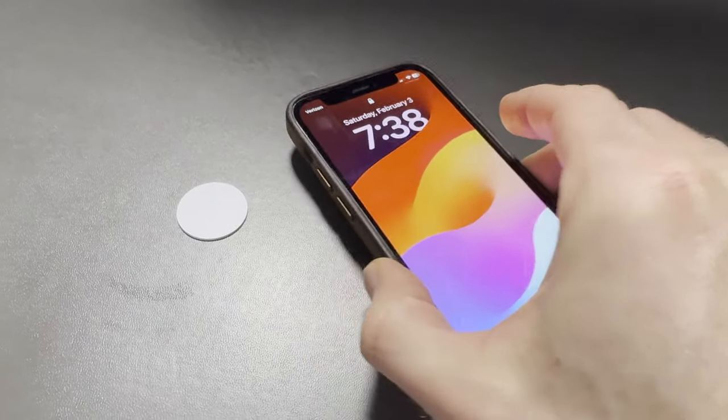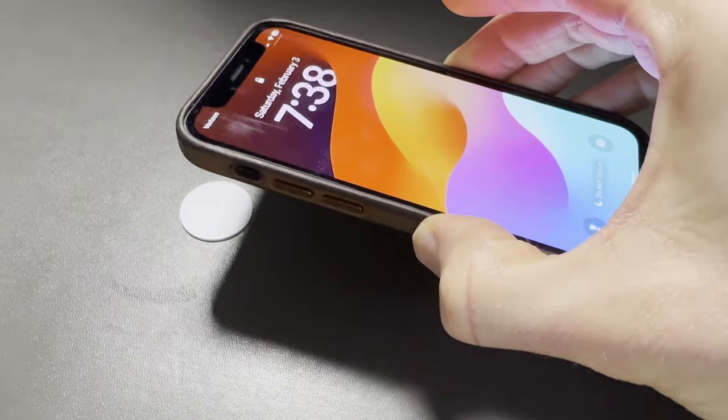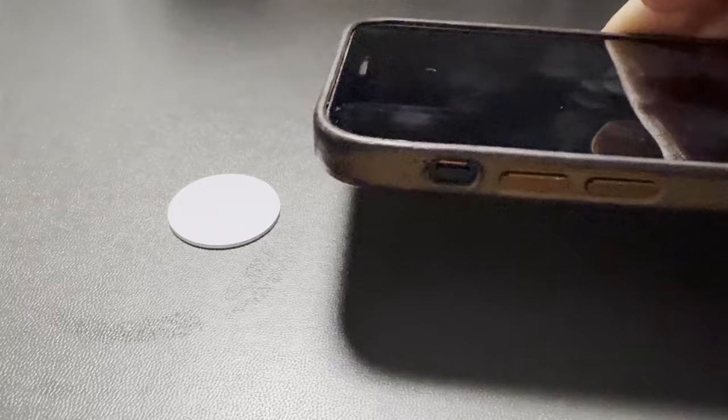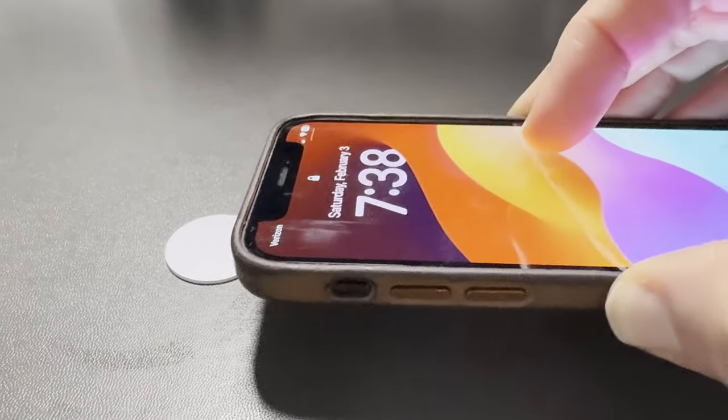What are some of the limitations of using NFC tags? There are a few to keep in mind. First, if you're using NFC with iPhone, you're going to want to be on iPhone XS or later — that way it will trigger the NFC tags automatically. The other is that your iPhone has to be awake; you don't want your screen to be dark. So tap the screen and make sure it's awake before you use the NFC tag. Also, you've got to keep things in close proximity — when you hold your phone over the NFC tag, keep it within four centimeters; it doesn't have to be touching but it has to be really close. Another thing: you cannot place the NFC tag on a metallic surface — it just won't work. And one final tip: if you're using iPhone, make sure you scan the NFC tag from the top of your phone, as that's where it reads the NFC tag.